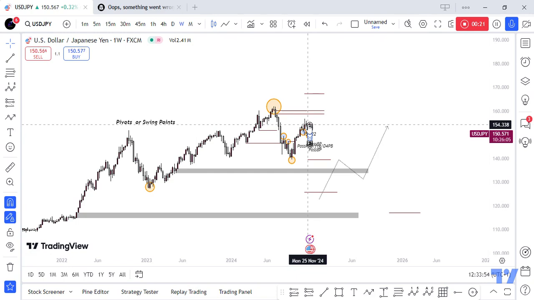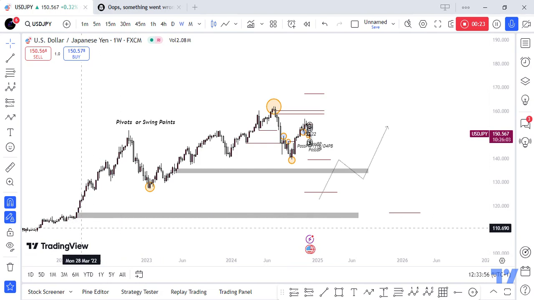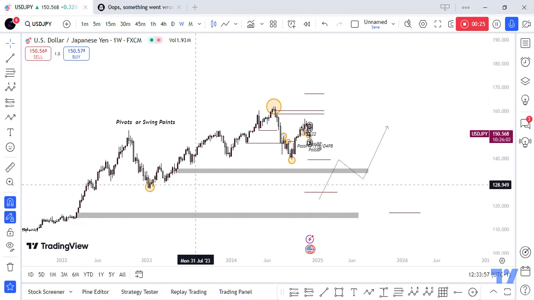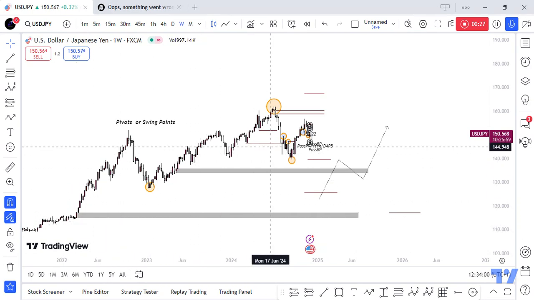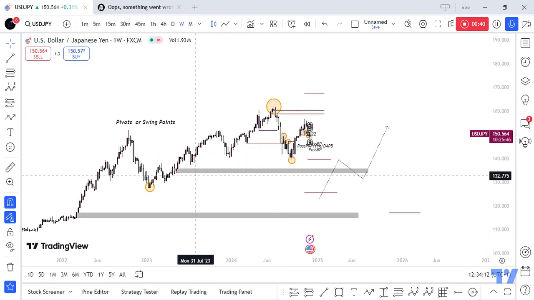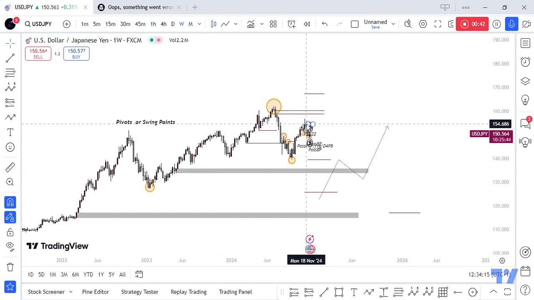All right, and I'm going to break this down. This is on a weekly time frame. You can see that the market has been overall bullish for the past 2 years. We said the US dollar dominated the Japanese yen for 2 years, and this is the first, in those 2 years, major rally to the downside. So basically, we see it just as a correction, and the market would always do what it wants to do.